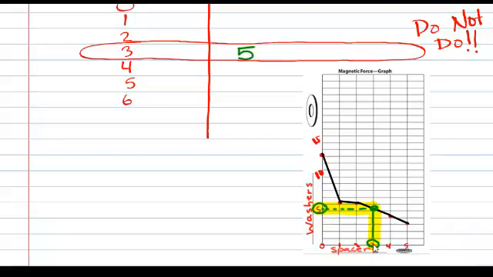Your T-chart? Okay. So you would say, with 1 spacer between them, it took 6. With 5 spacers between them, it only took 3. So it took fewer washers the farther apart they were. So what do you learn about the force of attraction between magnets? As the distance between the magnets increases, what happens to the force? It gets smaller. In fact, we would say it gets reduced. It gets weaker.